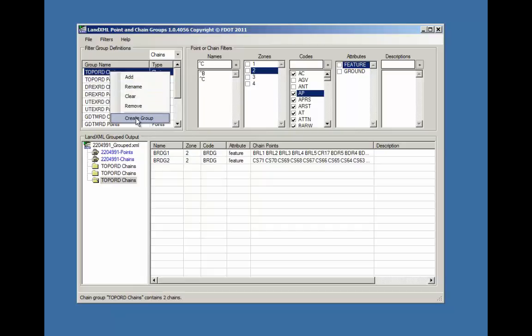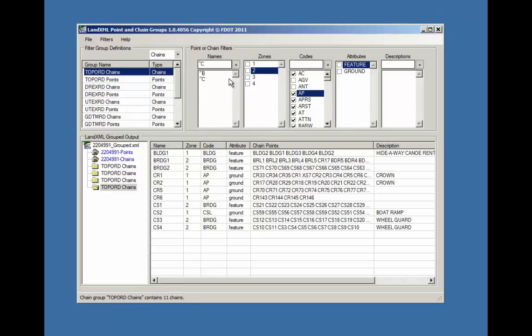And let's go ahead and create that particular group. So now, as you can see, I don't care what zone the data is in, but I want any name that begins with the letter B or begins with the letter C, and all zones and all attributes. So as you can see, these filters have OR conditions as we move down the filter list, and AND conditions as we move across the filter list. So we can be very discrete about the types of data for which we want to create a group, because we have a very powerful query with a very simple interface.